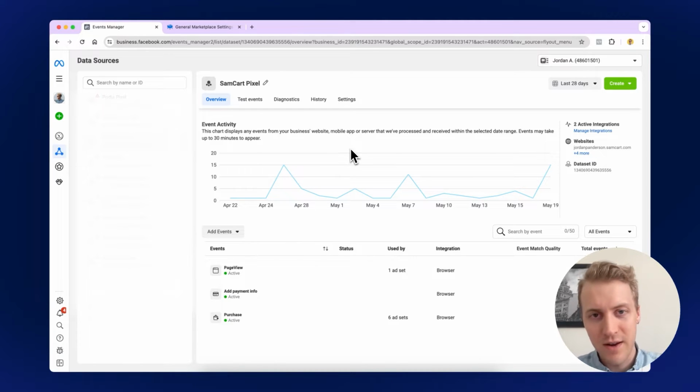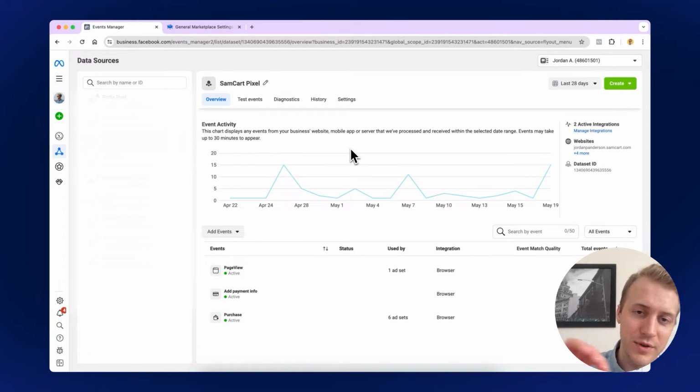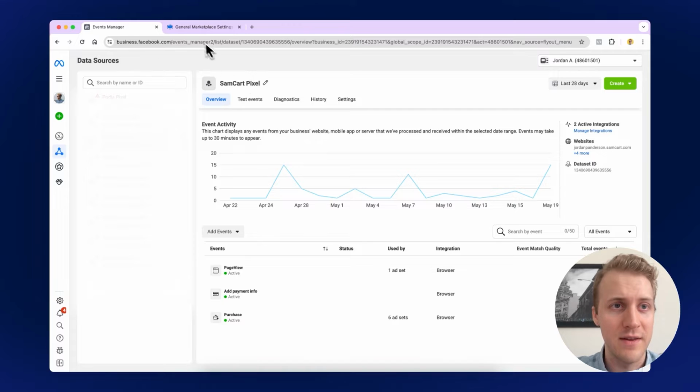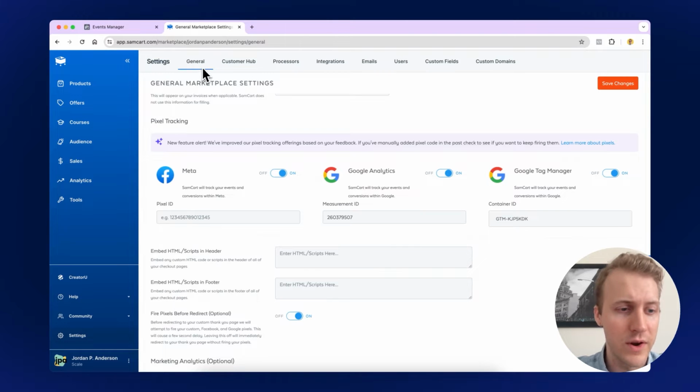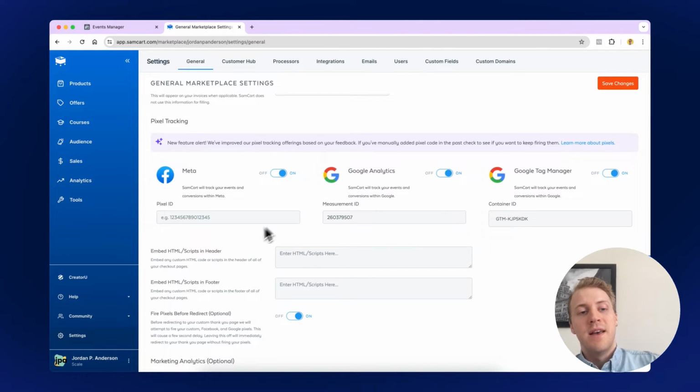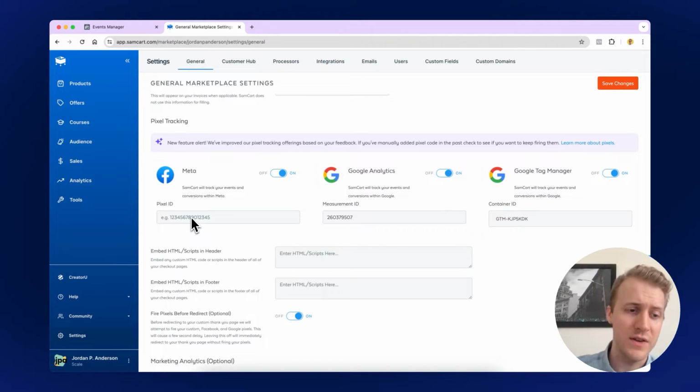The downside of it before all this is that you have to get it exactly right. You have to put in the exact right code in order for SamCart and Facebook to track your purchases properly. So we have fixed that with the new, over here in your settings in your general tab, this right here. So this is a Pixel ID. You're going to add your Pixel ID right here, and this will handle everything for you. It'll handle page views, tracking conversions, tracking purchases, tracking upsells, add to orders, order bumps, all that kind of stuff. I'm going to show you how to set it up real quick.